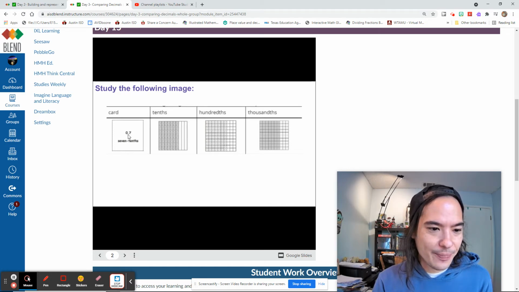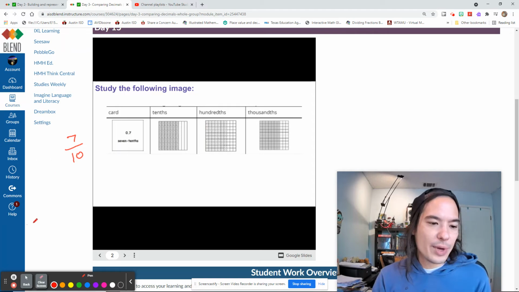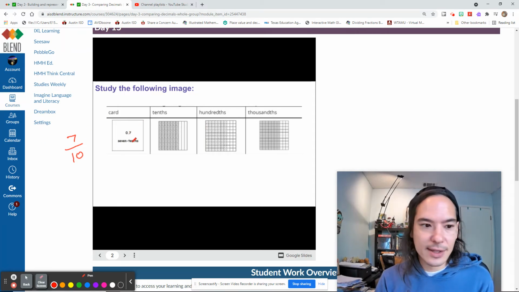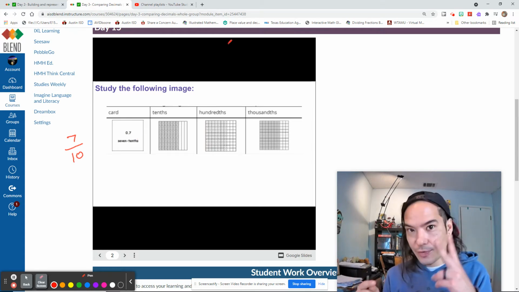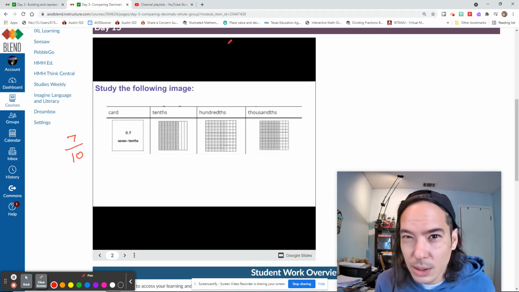All right. So on this card, it says 7/10 in numerical form, 7/10 in word form. So 7/10 as a number, 7/10 in words. Remember, if we really wanted to get sassy with it, we could also write 7/10 as a fraction. All three of those are the same thing. It even sounds the same, right? You cannot tell if I'm trying to say it in word form, fraction form, or decimal form when I say 7/10. Which one is it?